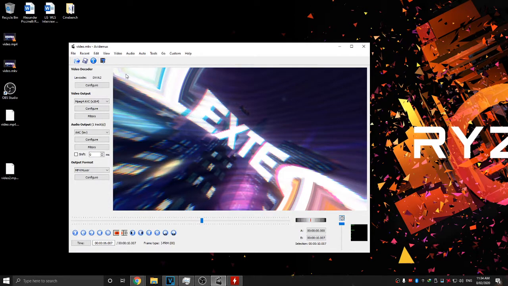The important thing you want to do now is you want to go under to video output and change to MPEG-4 AVC x264. Basically, it's MP4's codec essentially, it's the most universally used one. Under audio output, this is key. For the love of God, do not select MP3 because that will just screw your entire video up in Vegas. Select AAC Lav. You can try out other AACs. I just found that this one probably gives the best audio quality, I guess, around about. So I just use AAC Lav. And of course, output format, make sure you select MP4 Muxer.